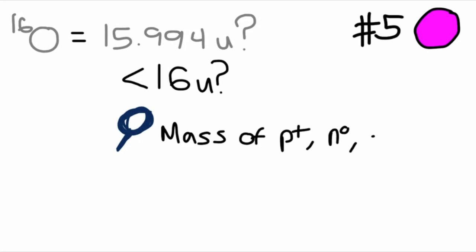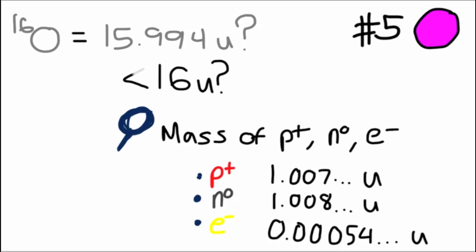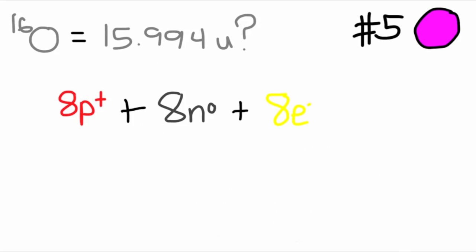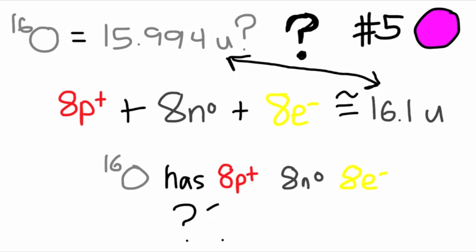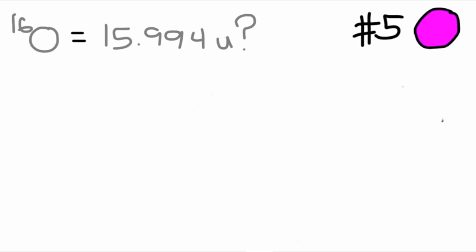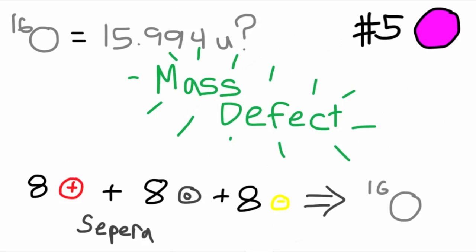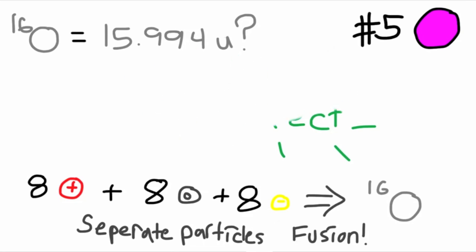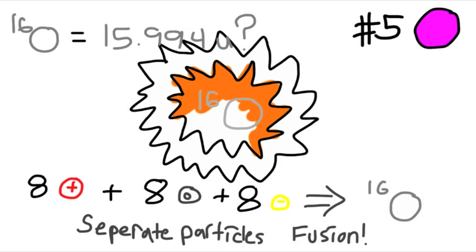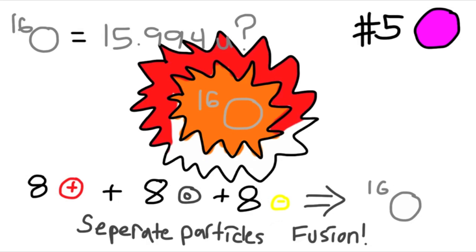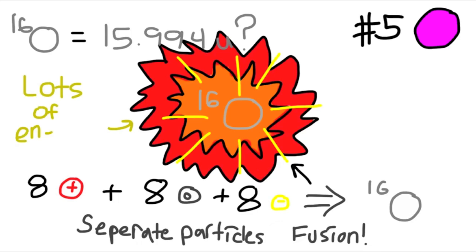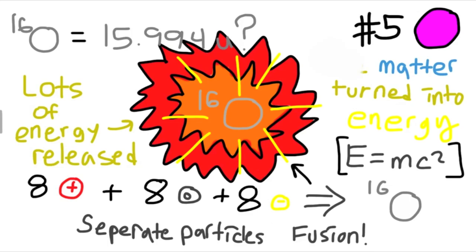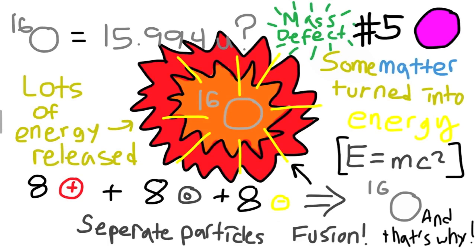And if we look at the atomic masses, the proton is actually greater than 1 U, as is the neutron, and the electron is still a really small number. And if we add all those up, that actually is greater than 16. So why is that so? Well, there's this thing called mass defect. If I got 8 protons, 8 neutrons, and 8 electrons all by themselves, and I bound them all together to create one oxygen-16 atom, energy would be released, and that energy came from the mass, E equals mc squared, you know? And so that's why the weight of oxygen-16 is actually less than 16, because some of the mass was actually converted into energy during the process.